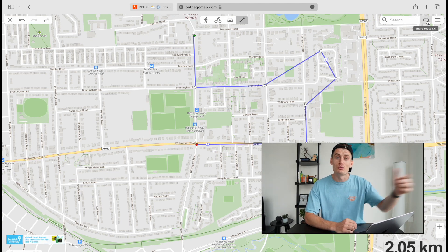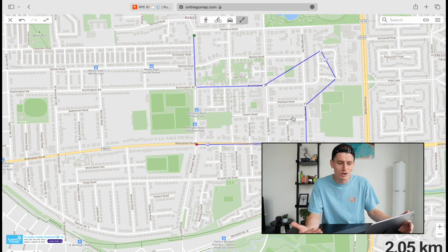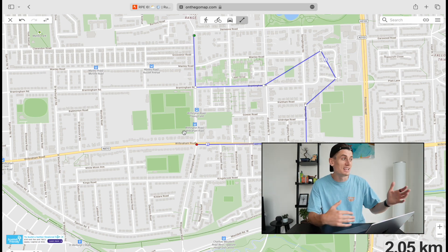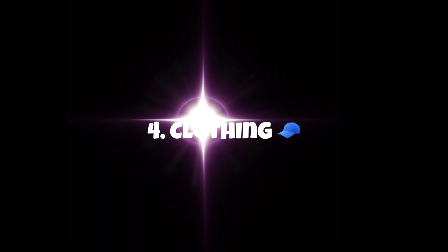The second piece of software is called On The Go Map. I've drawn out a basic route here and it's really easy to use. Route planning is typically behind a paywall — Strava has hidden it behind their premium tier — but On The Go Map is completely free. I can plan out a route and share it with clients via a URL. Planning a scenic run is really important because the biggest long-term deterrent is motivation. Running somewhere new, with someone else, or on a different route can inspire you to go faster, explore a new area, and keep that motivation alive.